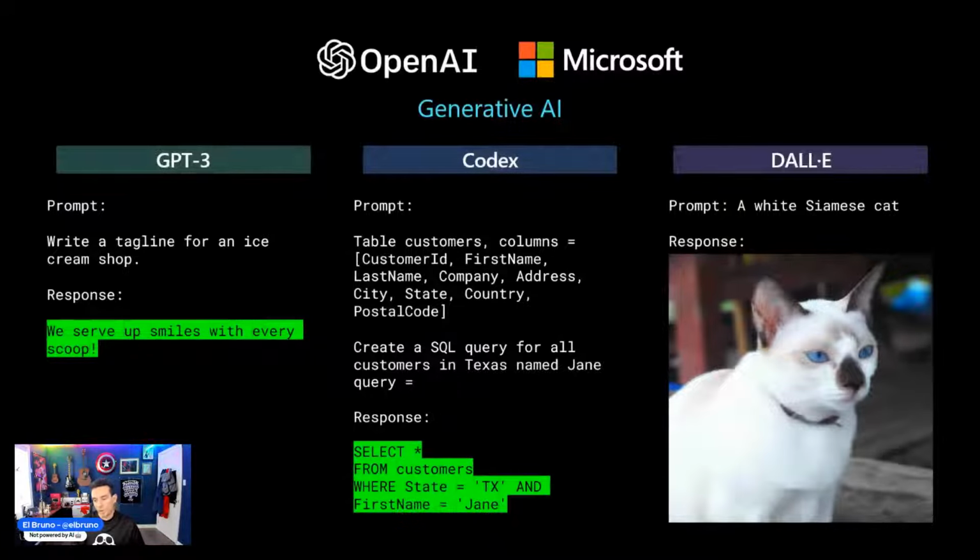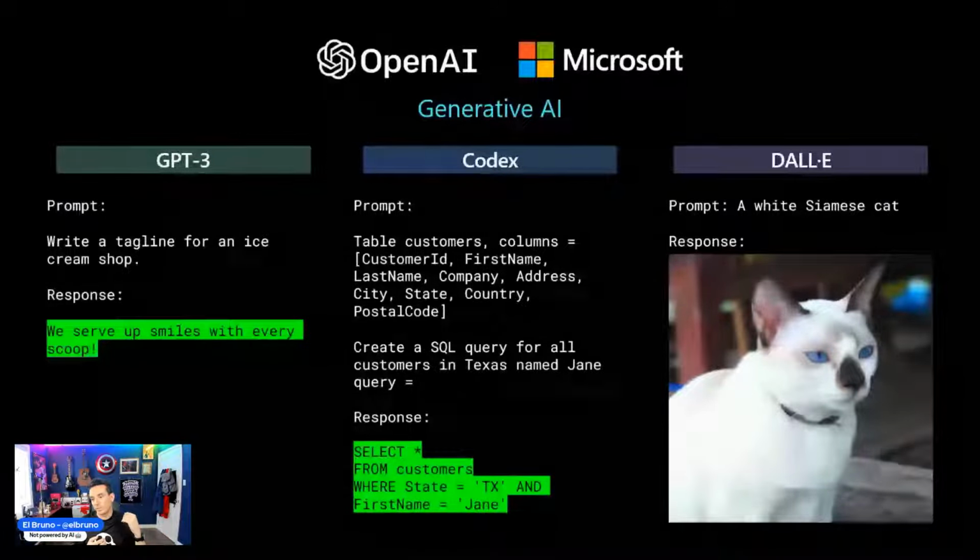Now imagine that we have all of these powers in our Power Apps. If we are creating a Power App for, I don't know, someone selling a house, and we want to create a really nice tagline, we can send to one of these models, okay, this is a house on a lake with 4 bathrooms, give me a nice tagline for a tweet, and ChatGPT is going to help me to create this kind of idea. Or if I can generate a photo for something, we can use this kind of thing.